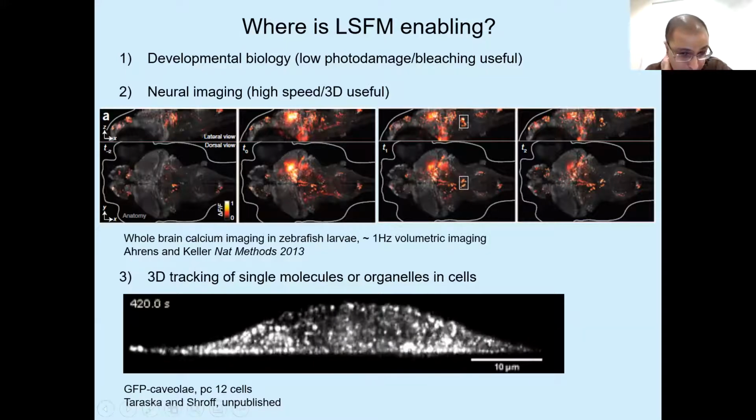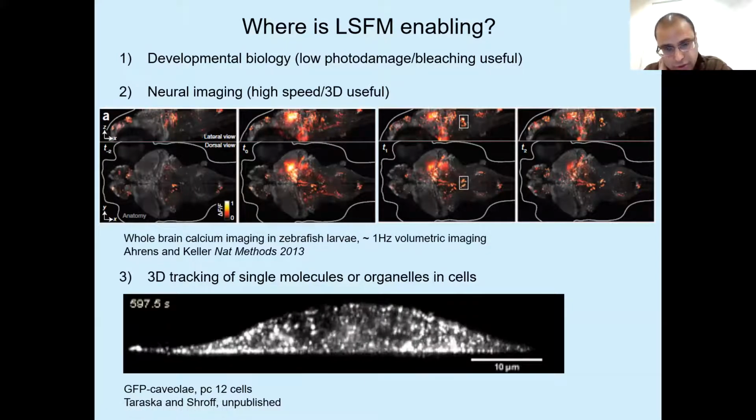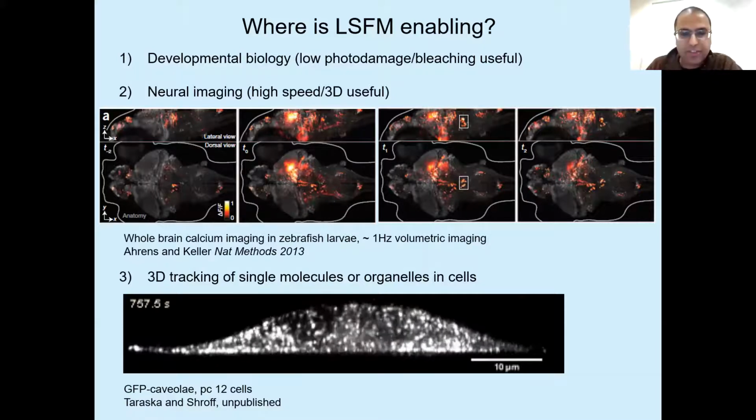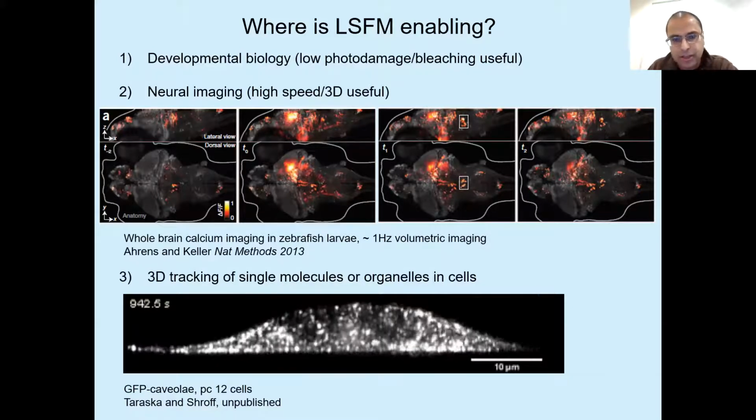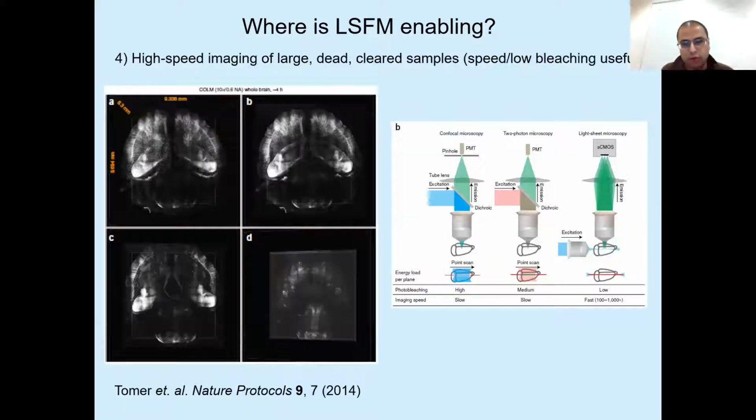This is just an example from my own lab, looking at caveoli inside a single tissue culture cell at isotropic resolution. Another area where this could be enabling is if you just want to image a large tissue volume very fast. The point scanning confocal gets good images, but is very slow. If you could use a light sheet, you could record many voxels at once and speed up the imaging. So it's feasible to image a whole brain in a couple of minutes instead of a couple of days. Then you shift the burden from the image acquisition to the data, which I'll talk more about later. The data becomes the nightmare instead of acquiring the images.